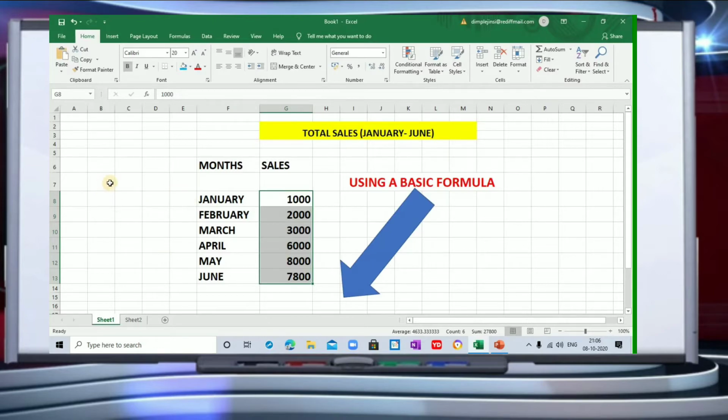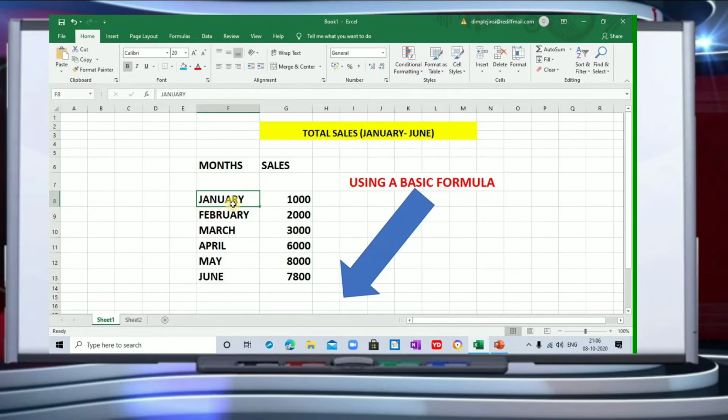Already, children, you know that wherever we click, supposing this cell, this is known as the active cell. One more important thing I want to tell you is that whichever cell we click on, the address of that cell appears in the name box here. Right now, if I have clicked on January, this is F8. The address of this cell is F8. You can see clearly here F, and the row is 8. So the name of this cell is F8.